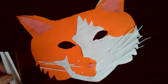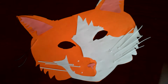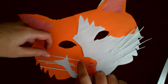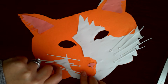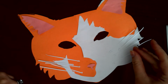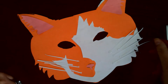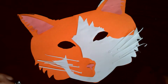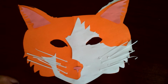So I cut a strip of paper that was a rectangle, and I just cut that paper out of there. Just like that. And then I'm going to attach it by pressing into the glue. So once this dries, I can come back and curl or bend these whiskers so they become three-dimensional. Because paper, when you roll it or bend it, really takes on that shape. So I can start to roll and curl those when they're dry.